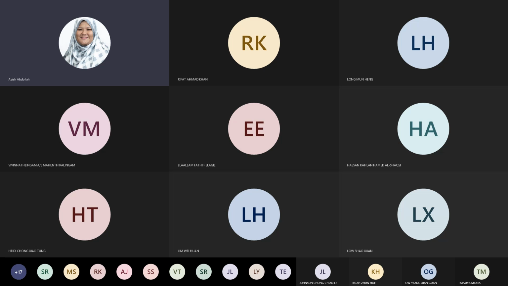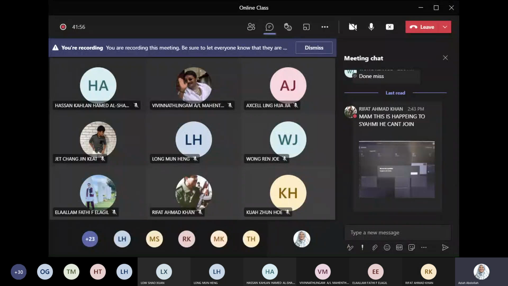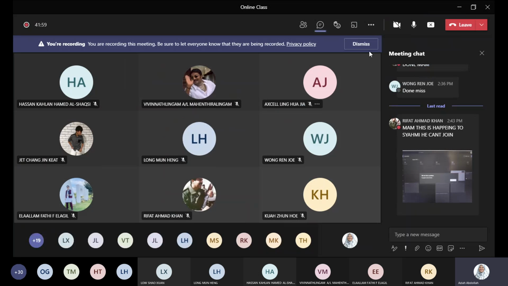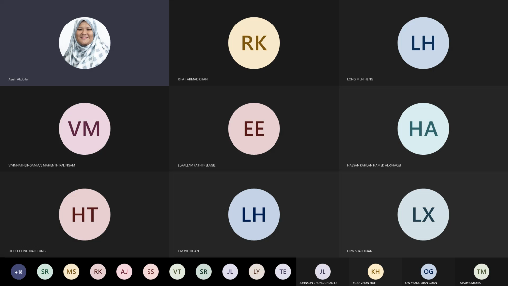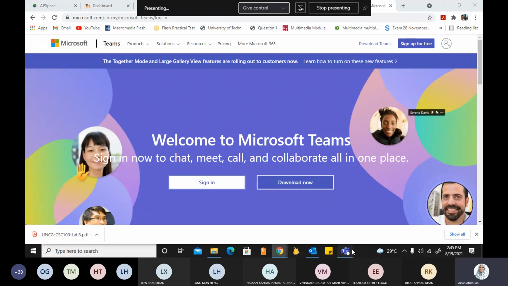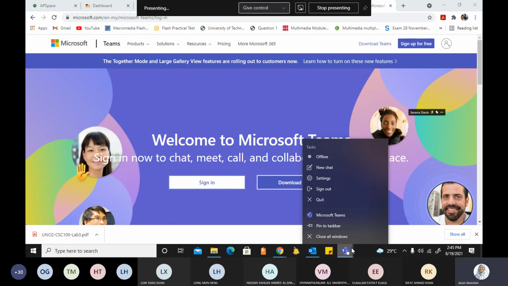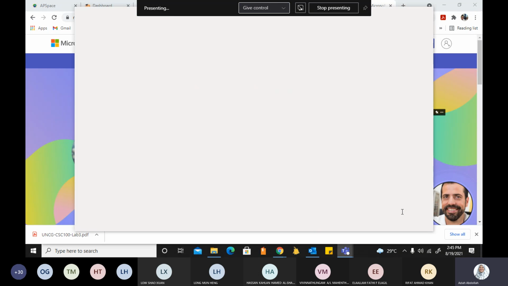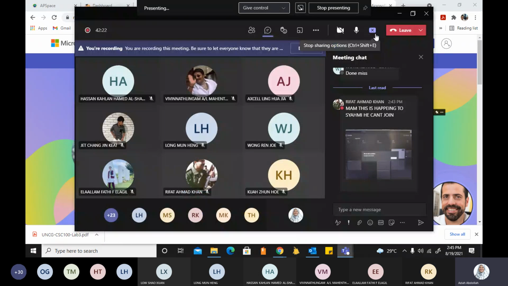Okay, here we go. If you look here, this is actually not the team screen. I need to share my whole screen. When you go to your Teams, you can right click and quit, not sign out, quit and try to open again. It's like restarting your Microsoft Teams, because sometimes it happens to me as well.